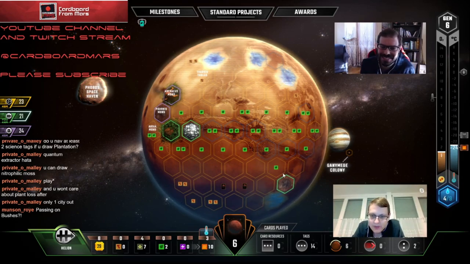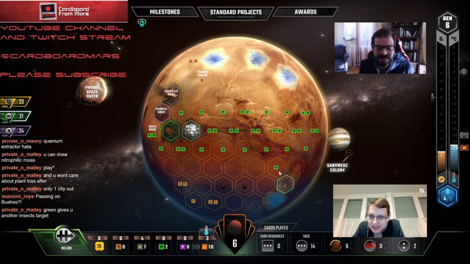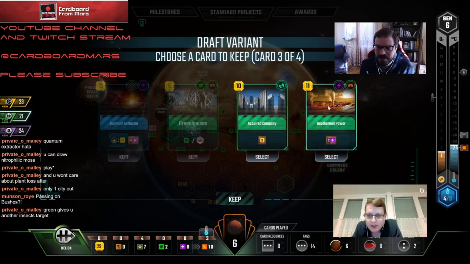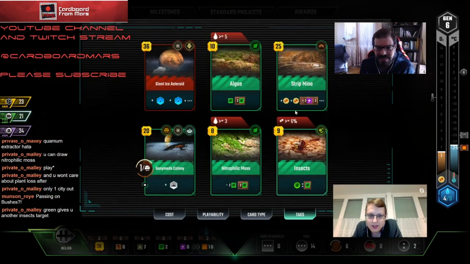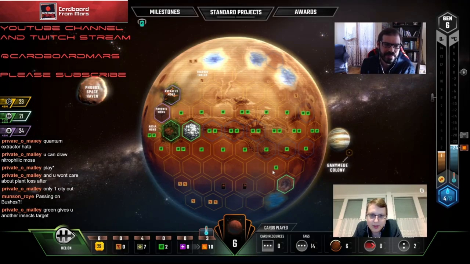Bushes is good, Munson. There's no doubt. And Bushes works with our insects, but I would say insects instead of insects. Yeah, I mean, just passing, the way that you just let somebody snowball is you just hook them up once they've got five science tags and they go Quantum Extractor into the gravity one and then, ooh, Geothermal Power, that turns on Strip Mine. Yep. Pick it up. That's a good pickup for us.